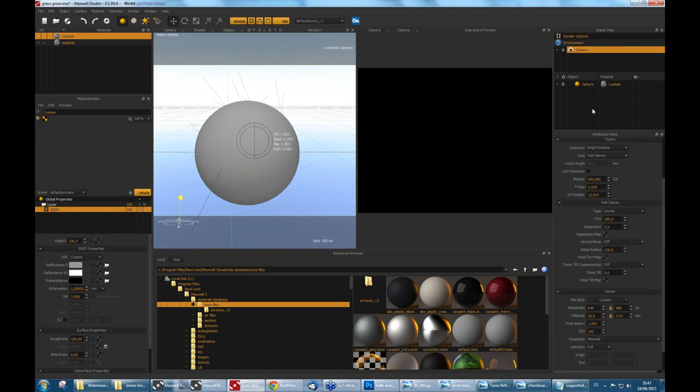Those parameters are based on standard stereo lenses. This is not something that we have invented. We have just implemented standard stereo lenses. Okay, well, I think this is pretty much it.